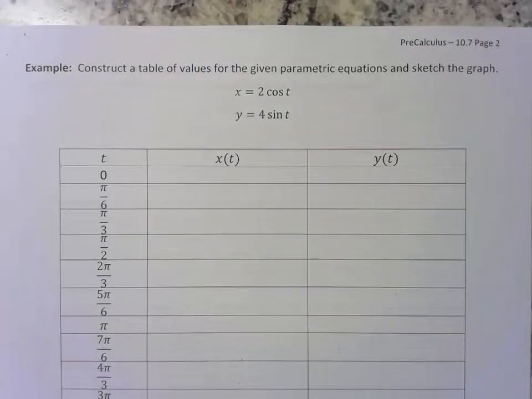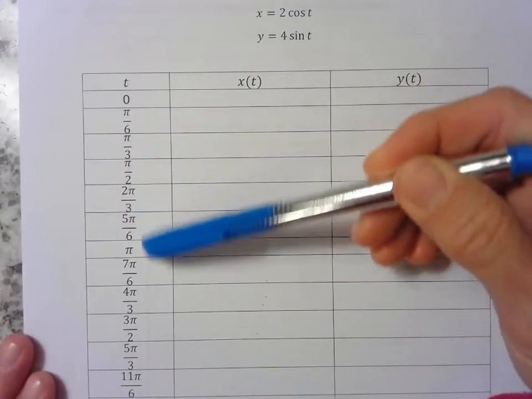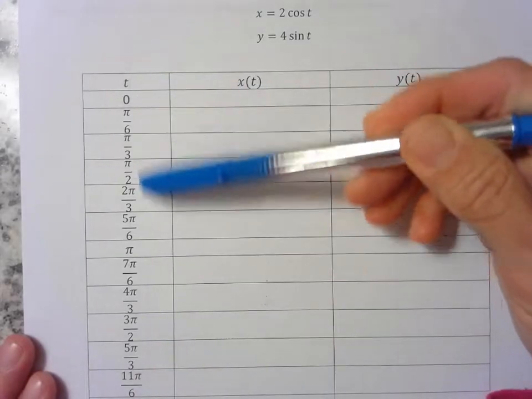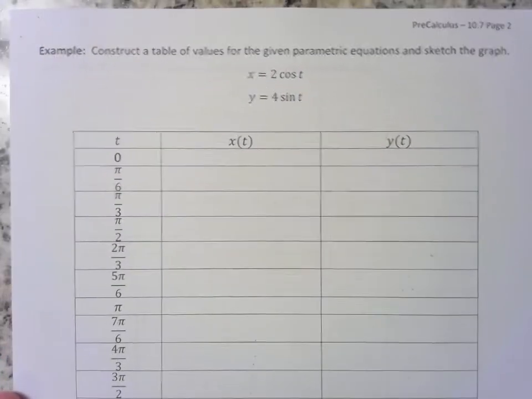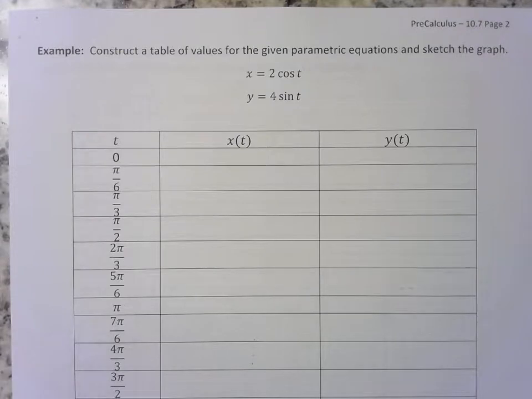So the process of graphing parametric equations in this section is going to be the same for every single problem. It's just that some of the problems are different than others. Like this one, we have two trigonometric equations. So you still do the same thing. I went ahead and gave us some values for our angle. So we'll just substitute those into each of those equations.